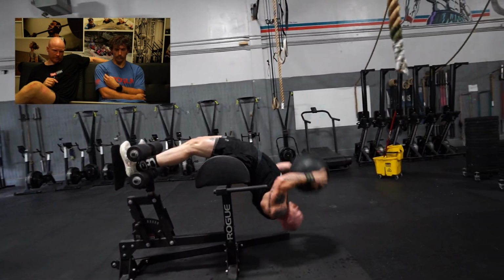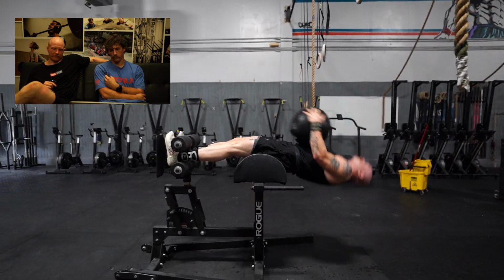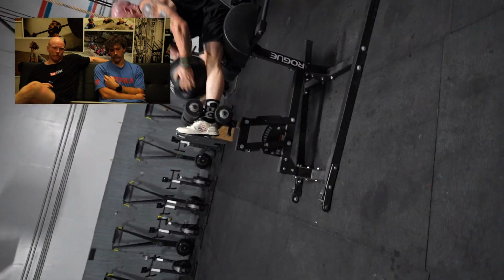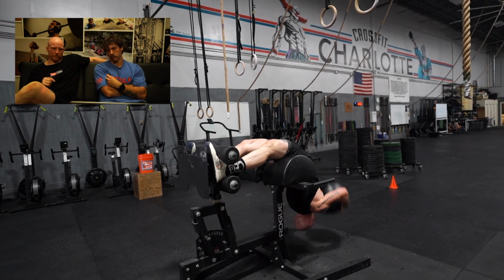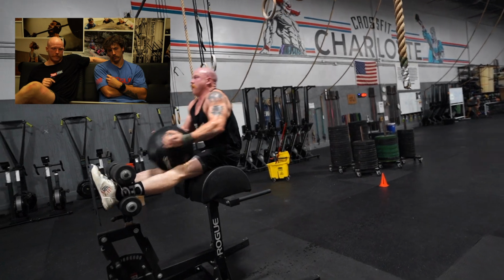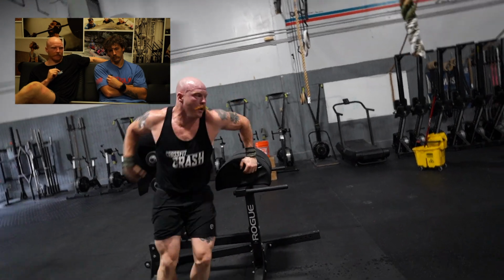Last medicine ball set, med ball GHDs. This will be hilarious if there's a standard. Oh, we got the standards in an email. I haven't read them yet. But if there's a standard, like they did at Wadapalooza one year, where you couldn't roll the medicine ball, you had to hold on to it. If JR, I'm just going to say this. I'm sure you probably won't watch this video, but other people will. If you standardize that you can't roll the medicine ball, but you don't standardize that their hips have to be on the back edge of the pad, you'll never hear the end of it from me.